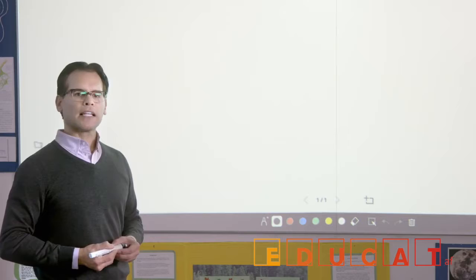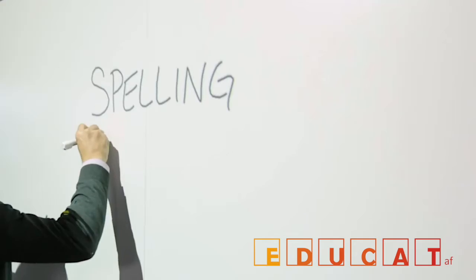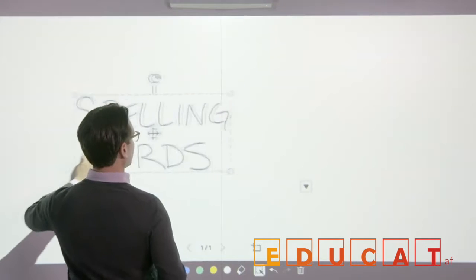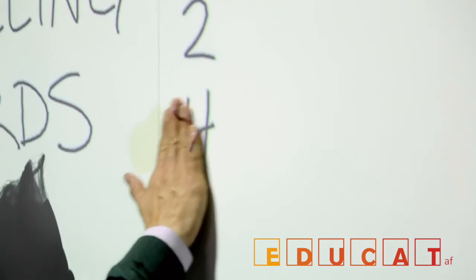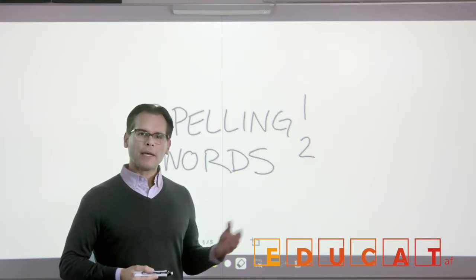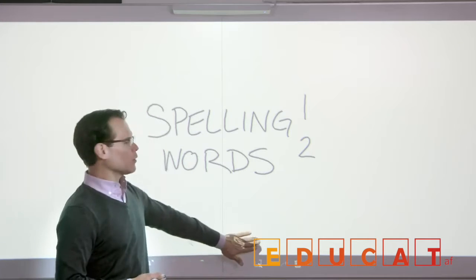Let's start writing something like spelling words. Using the available interactive pens or my finger, as you can see, my notes are being projected. Or let me add some numbers here. What if I make a typo? No problem, because I can easily erase it with my hand. And when I run out of space, all I have to do is click here to make a new page, and everything on the previous whiteboard will be saved.